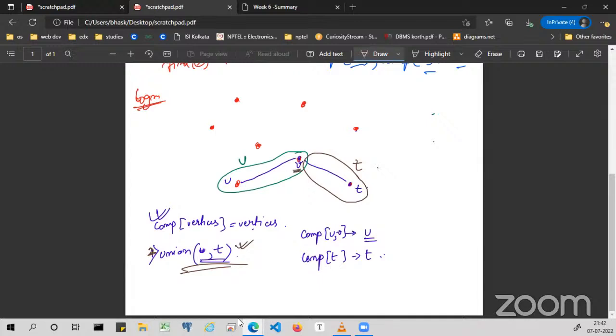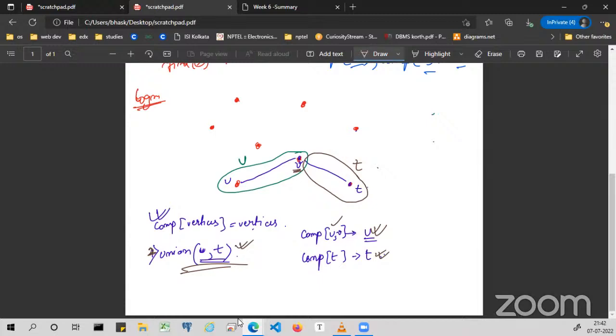So u and v both have component name u, and t has just come into play. It was not initially there. So component of t would be trivially t. So component t has only one vertex, which is t itself. Component u has two vertices, u and v.